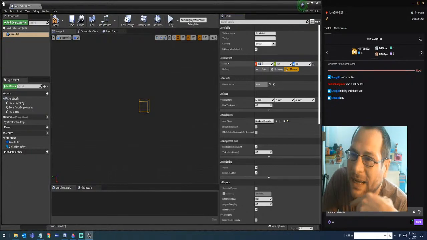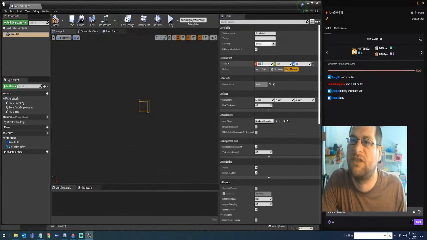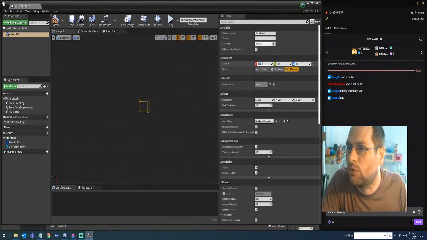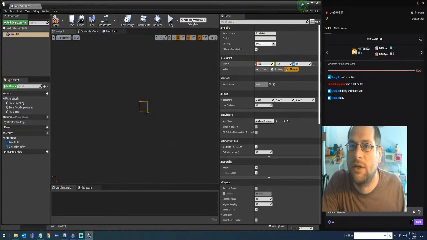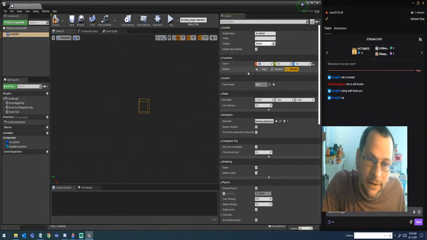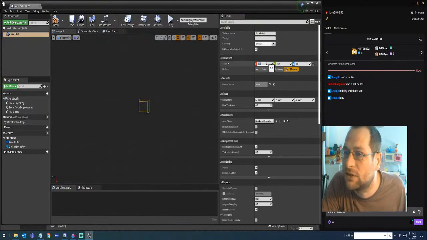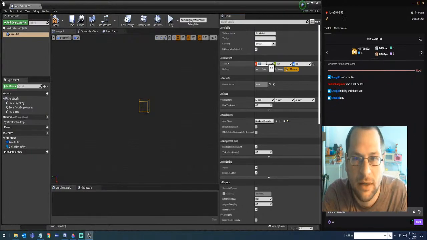So what I want to do is make this box big enough for an arcade machine, big enough for a person to stand in, and big enough for some people to look over their shoulder and watch. I want to make it so there's a little room between the box and the wall so you can see the power cords and have someone pretend like they're doing maintenance on it. It could be one of the tasks in the game. We'll flesh that out more as we go. So right now we're going to find that main area.